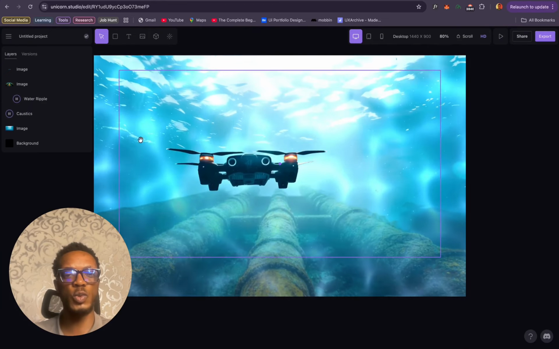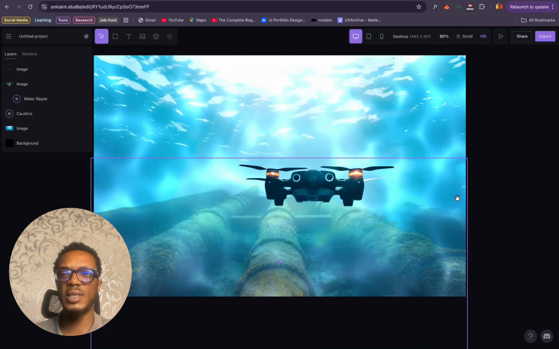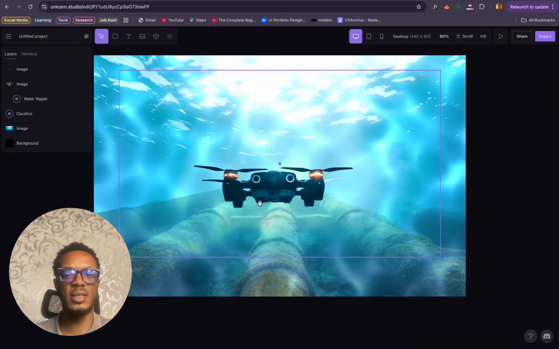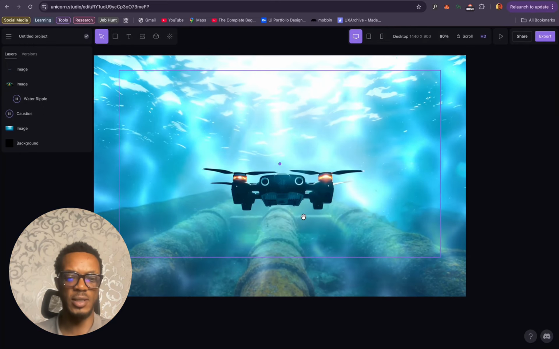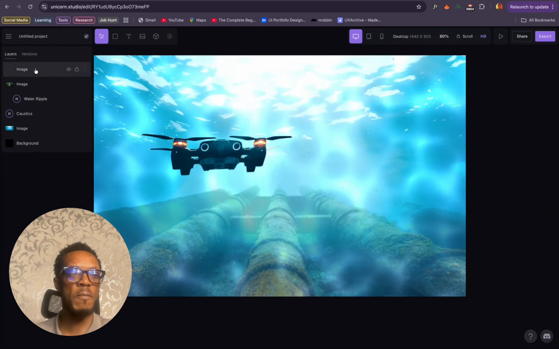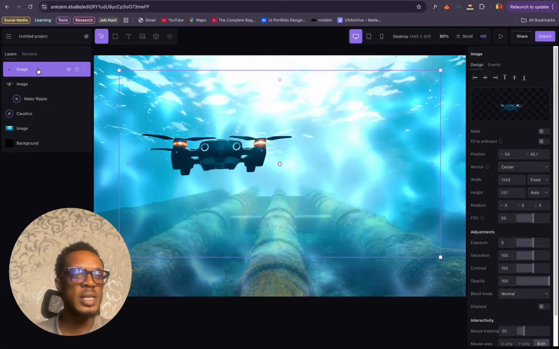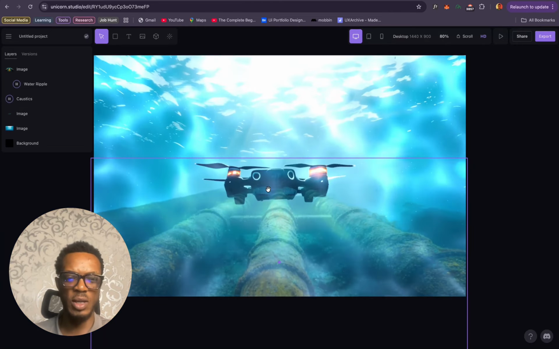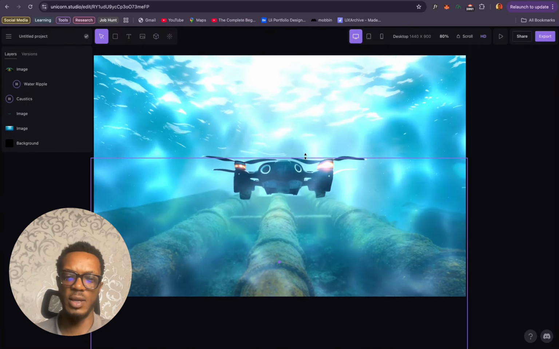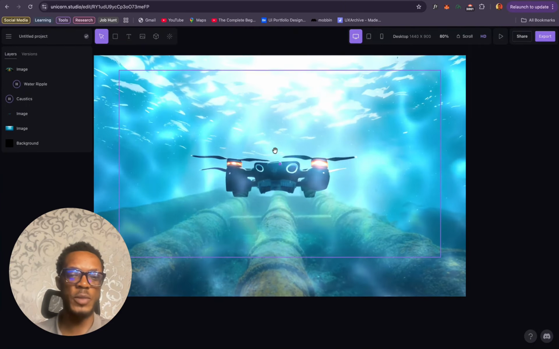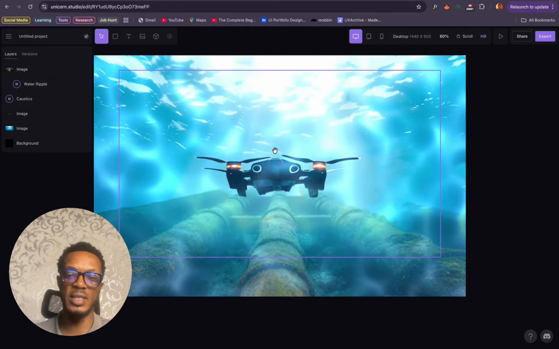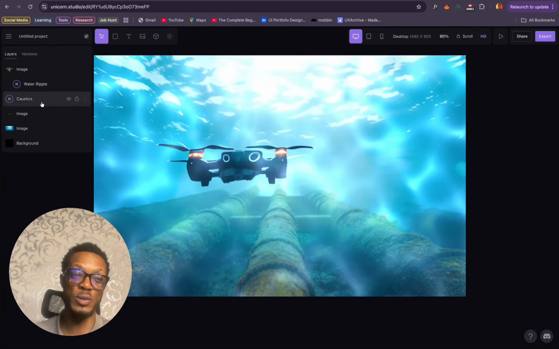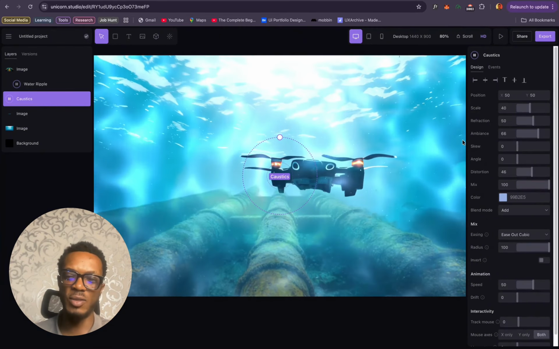The mouse trail is working. Everything is working. So let's see. You see, this is really looking nice. This is looking nice already. Now, I want to bring this image under the water trail, even under the caustic. Yes, yes. Now, there's something about the caustic that is affecting our design, and that is the distortion on the caustic. So we'll move over here and reduce the distortion.